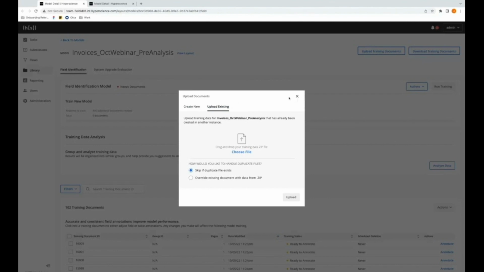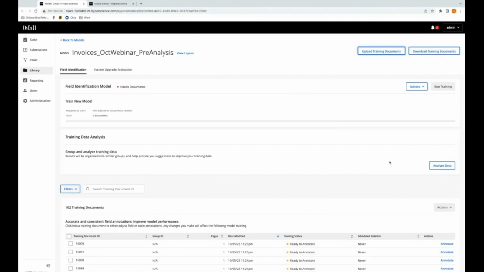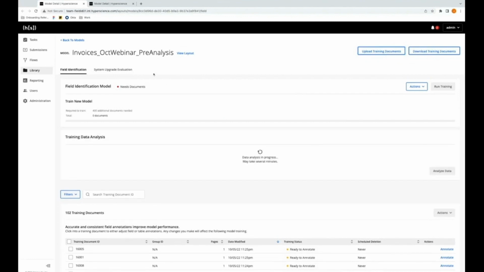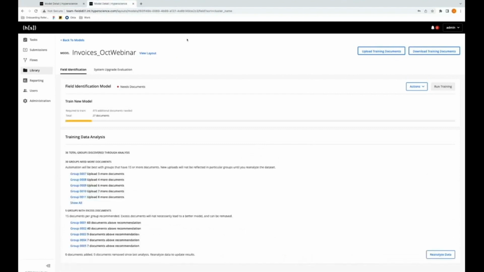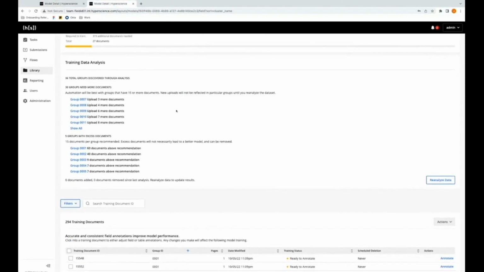To start, we're going to analyze your training data. In other words, check for areas of improvement for that training data. This helps make sure that you can label documents as efficiently as possible and still with consistency, which in turn provides the best data set possible, all without having to have that technical background. This process only takes a couple of minutes. However, for the sake of this webinar only being a couple minute demo, I'm going to switch over to a tab where it's already been run.